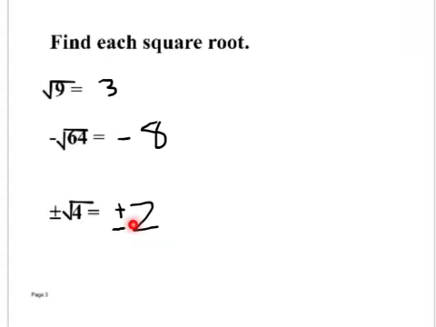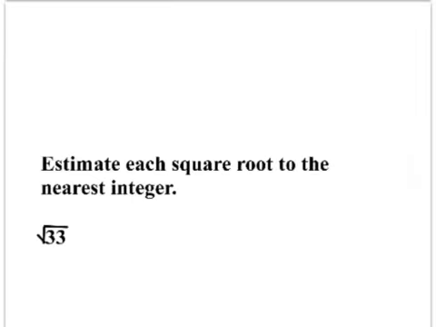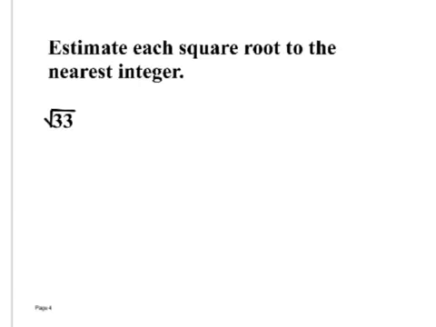The reason I don't write plus or minus 3 here is because the book tells you when it wants plus or minus. Now if this was my algebra class and I wrote square root of 9 up here, I would expect my algebra students to do this, because it is positive 3 and negative 3. But in pre-algebra, since you've just been exposed to this, they don't expect you to get it unless they put this right here. If they put this right here, then this has to be here. Okay? All right, write this down.